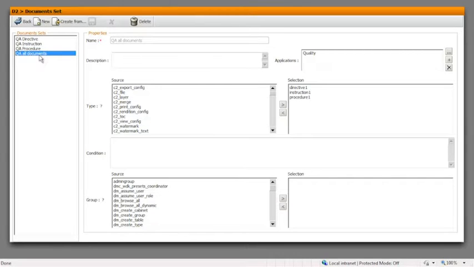You have the ability to use types like we have across the top, but you can also use groups and conditions. So if we want to take our QA document type and give different groups of users access to different properties screens, but all for the same type, right now we have our directive, instruction, and procedure, and we can apply them to a specific user group.